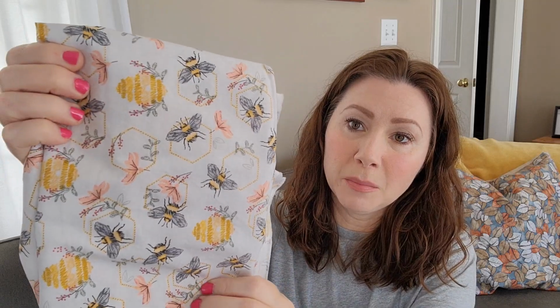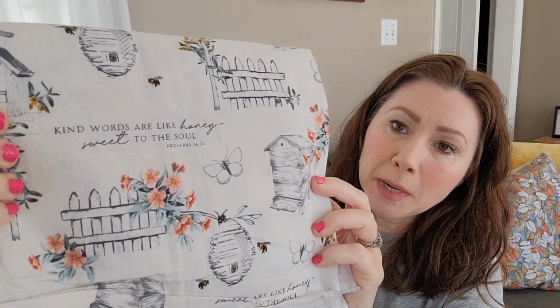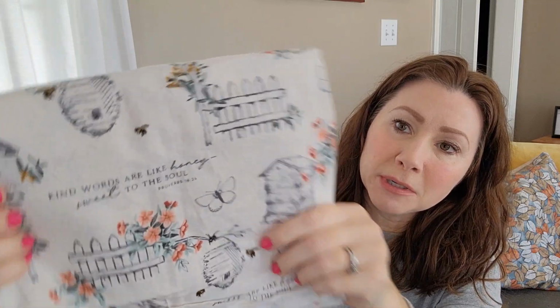I have a black and white checkered. This white with bumblebees on it, and I have another white that actually does have a Bible verse on it from Proverbs, but it has bees and flowers and birds, all that kind of stuff. So that is the vibe I'm going for. But you could literally do this in any color combination. You could do all just the same fabric for your word. You could do all different colors. You could make it like a rainbow. The sky is the limit.